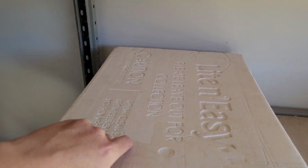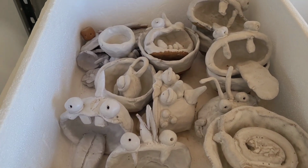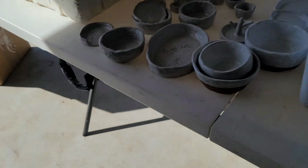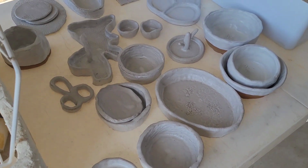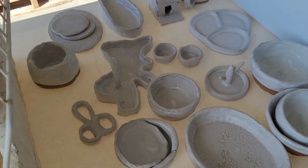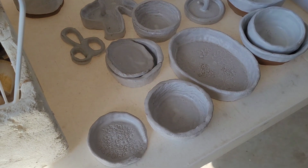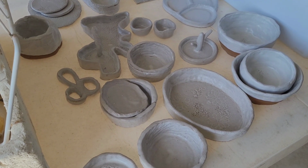Also, finally got around to unpacking the kiln from these monster mounds. Aren't they cute? Turned out really well. And then also from the team building workshop that I did in the Hunter Valley. So they all turned out. I refired some of them. As I said in my last video, the glaze just didn't quite reach up to temperature. Still not 100% happy with how they turned out, but better than what they were before last week.